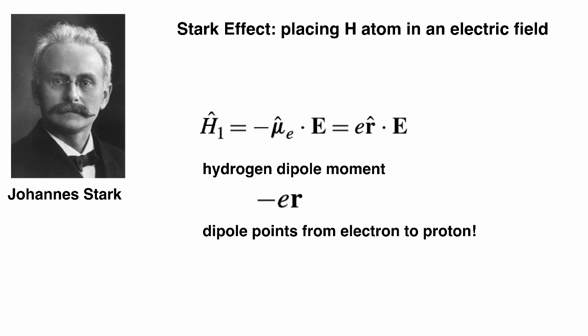The dipole moment is, as I said, given by minus e R, where R is the position operator. So this is how we see that the perturbation Hamiltonian H1 is indeed an operator. In fact, it's even a Hermitian operator, because, as you know, R is a Hermitian operator. The dipole will point from the electron to the proton, just like we always do. And so the point is what's happening to the state when I turn on an electric field.